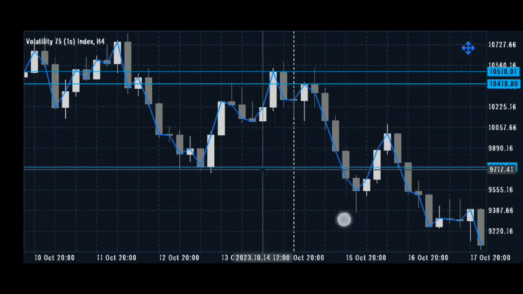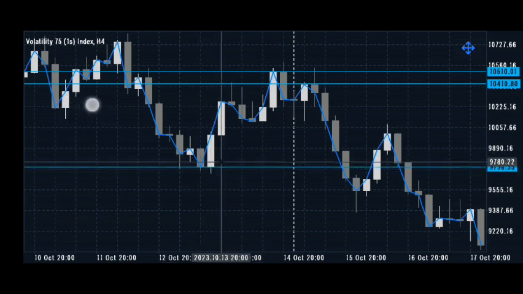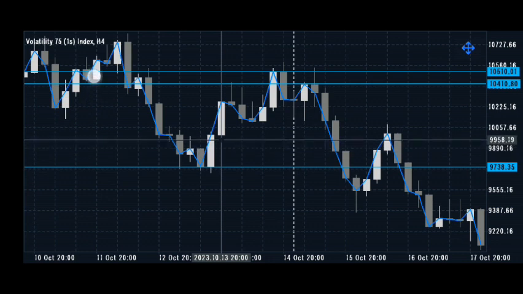We are looking at grasping and understanding the concept of support and resistance, how to identify an area of support and how to identify an area of resistance on the chart. Believe me, I assure you guys that once you get this, how to identify a support and resistance level, you have covered over 30% of this course.